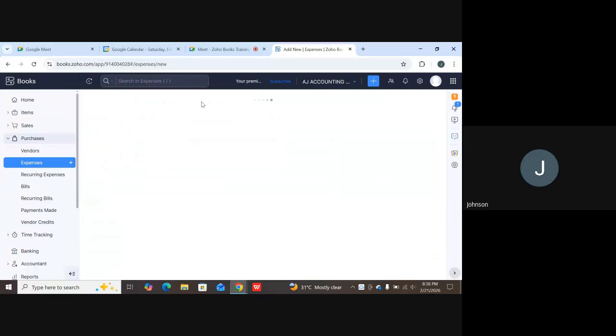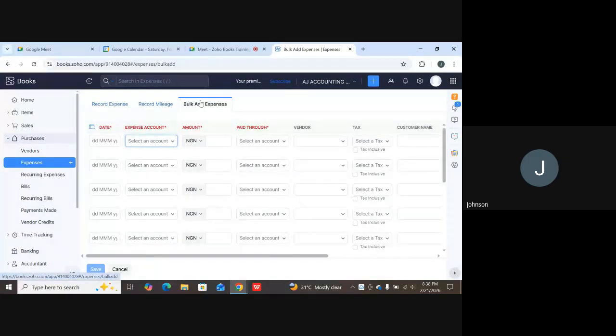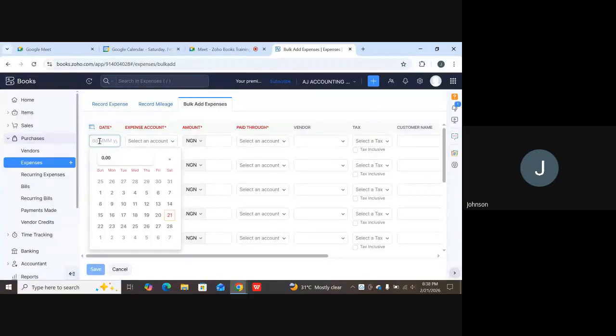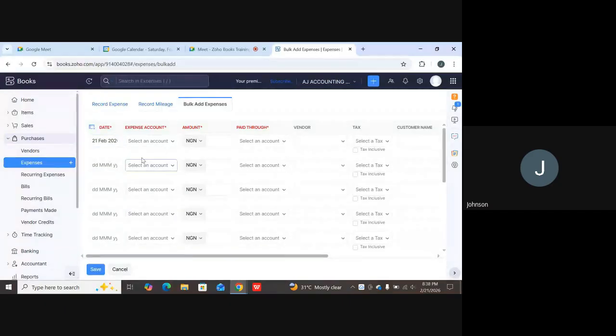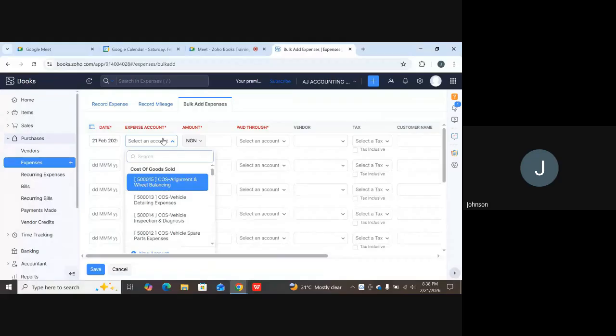For instance, let's let it load. Yeah, so this is a transaction. The first one is what date is the transaction? Let's say the transaction occurred today, right? Then expense account. What account do you want to expense? You want to expense it to, let's say, the guy that does our wheel alignment, right?